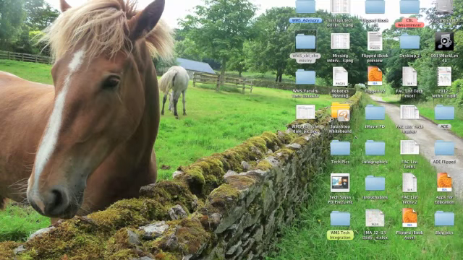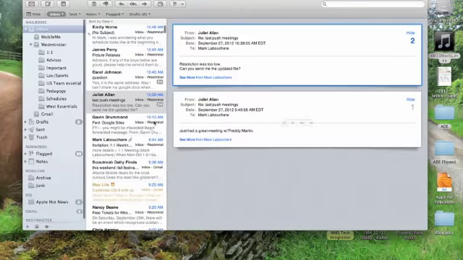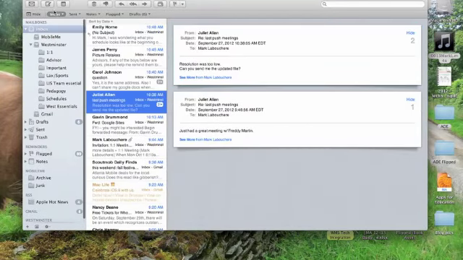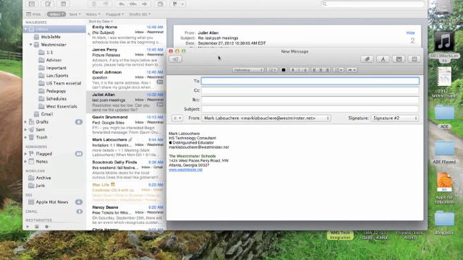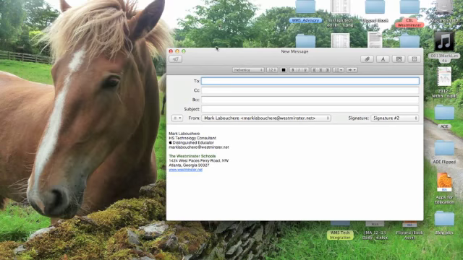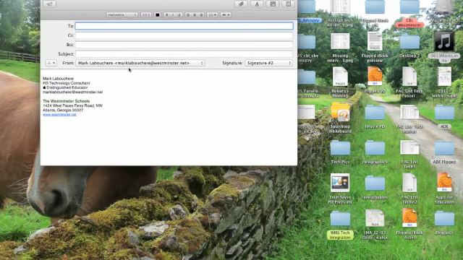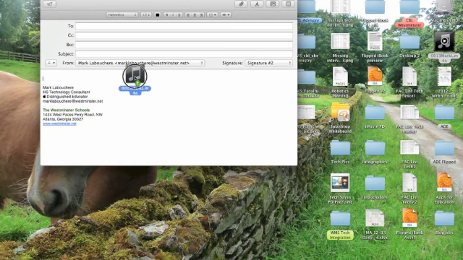Finding the audio file, here's my audio file over here. Okay, so I have it. What I can do is open up my email. If I go to inbox and create a new one, let me minimize this. If I create a new email and I want to email it to my teacher, I can simply click it, drag it, and post it in there. What it's going to do is actually send the file. And so there it is. There's the file, and you can actually listen to it.